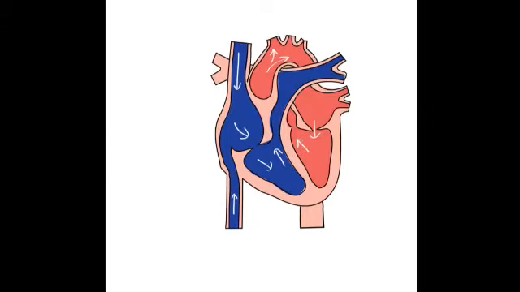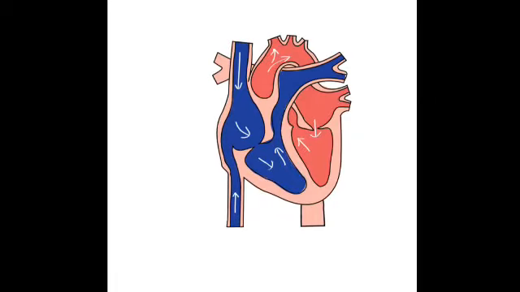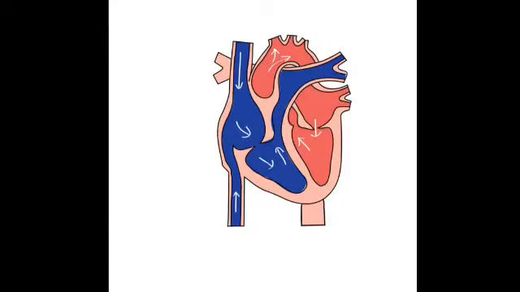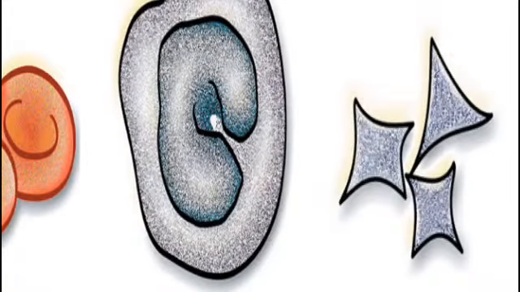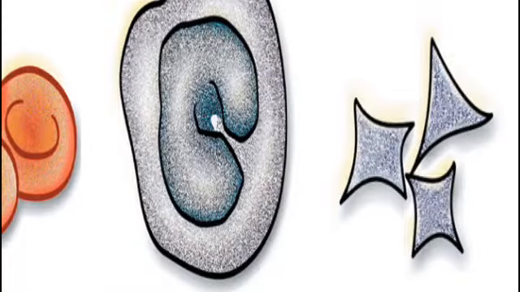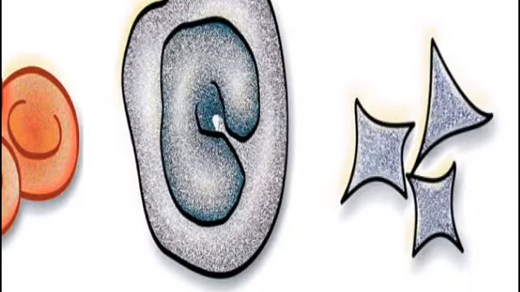And then lastly, we have your pericardium, which is the outer layer, and it's the double-walled sac that contains the heart. Now, we're going to be moving on to looking at the blood cells. We have the red blood cells, or your erythrocytes. They are circular biconcave in shape, and they do not contain a nucleus.